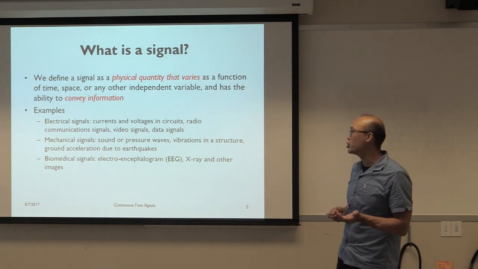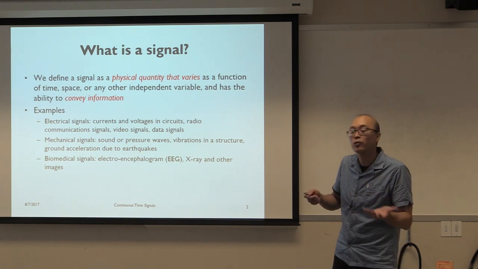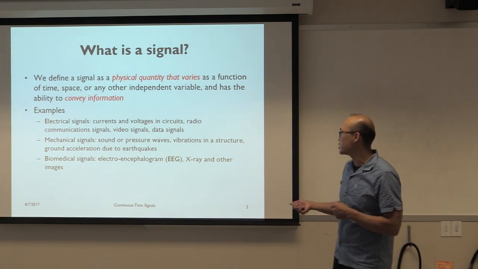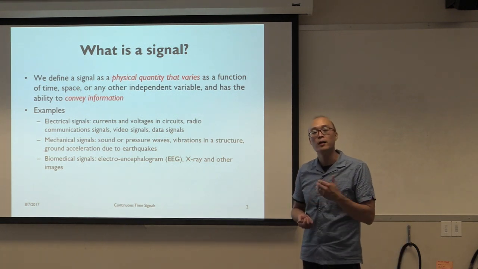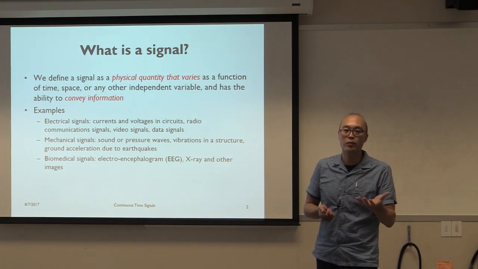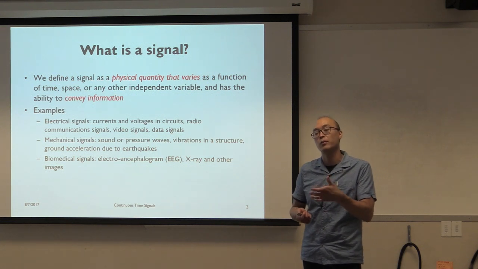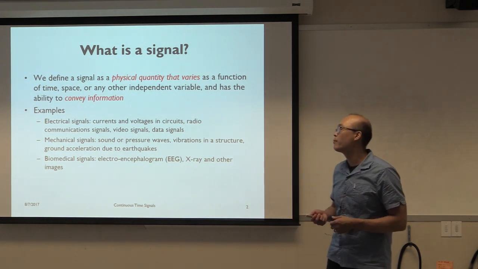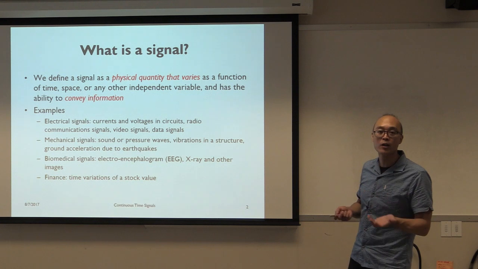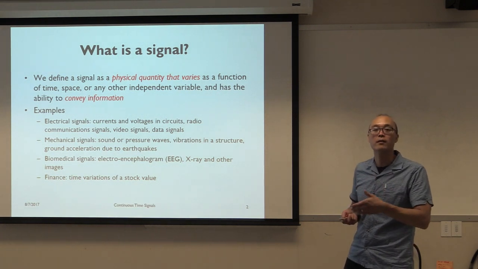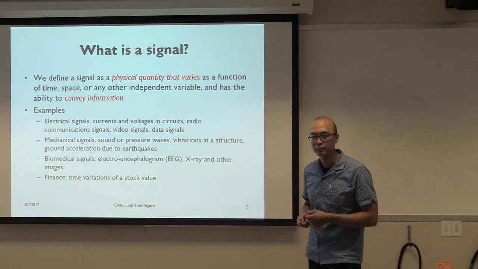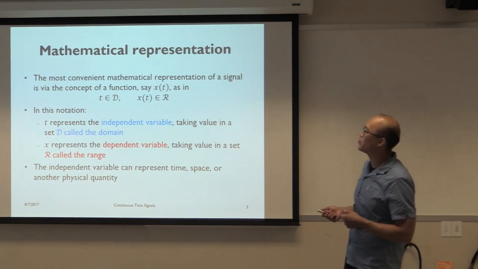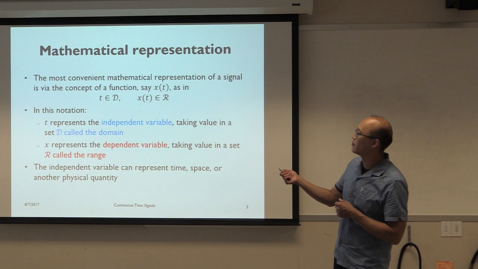In biomedical engineering, in addition to regular temporal type signals, you might also find images. You might be looking at an X-ray image, you might be taking a look at an ultrasound image. In this case, the image is characterized by an amplitude that's varying not as a function of time, but perhaps as a function of space. You might finally also have a financial signal. In this case, you might be tracking the value of a stock or the value of a mutual fund as a function of time.